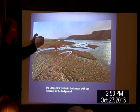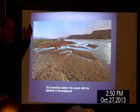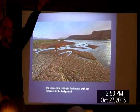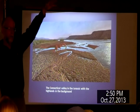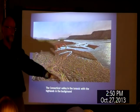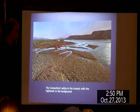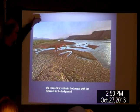Anyway, you don't see too high mountains because we've had all this erosion and weathering. You can take a mountain as high as the Himalayas, wait around 200 million years, and it's going to be flat. Okay? So I know it's a slow process, but it does happen. Remember, the Earth is 4.5 billion years old, plus or minus a few days.